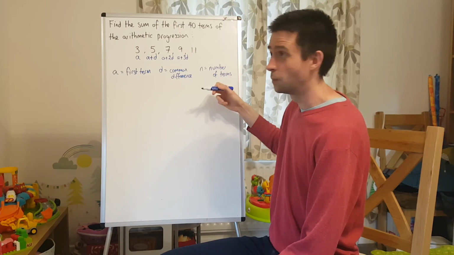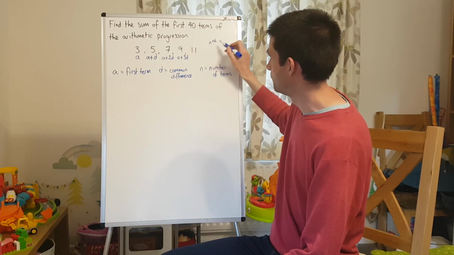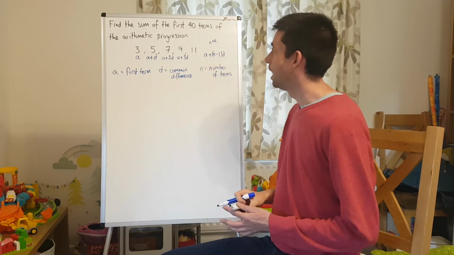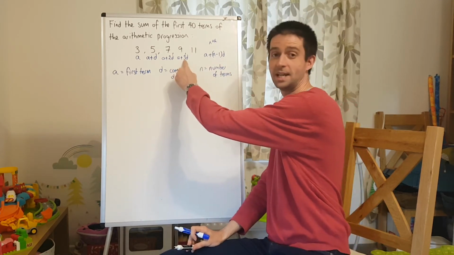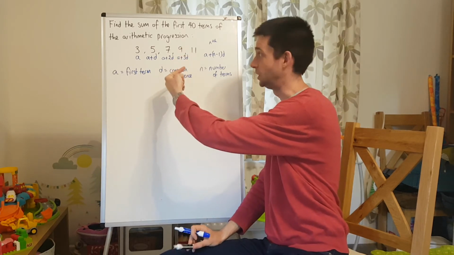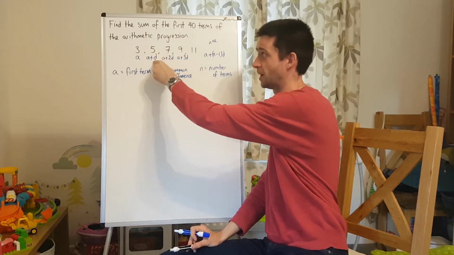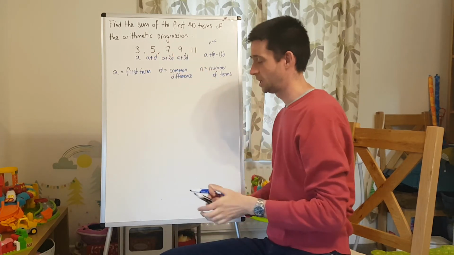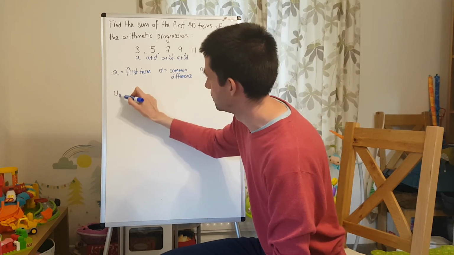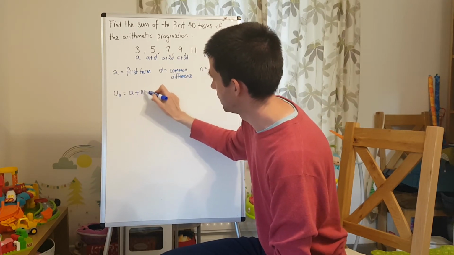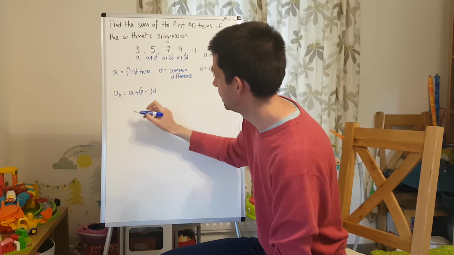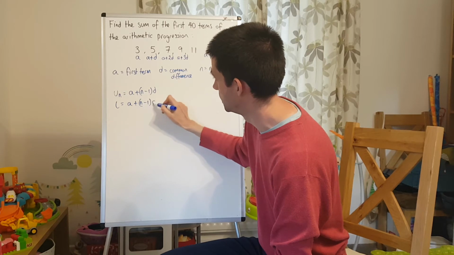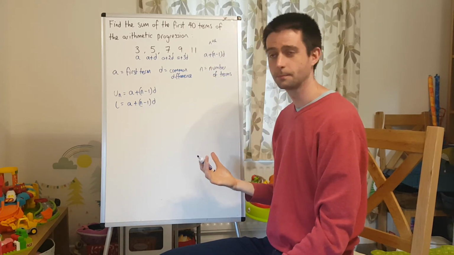And what that means is when we get to our nth term, it would be A plus (N minus 1)D, because we always have one less difference than the position of the term in the sequence. So the second term we've had 1 difference, third term 2 differences, fourth term 3 differences, and we can write that as Un, it's A plus (N minus 1)D. Sometimes we write it as L, where L represents the last term in the sequence. There's some occasions when we have to use that.